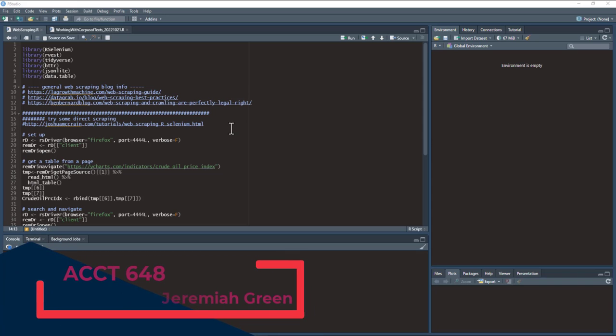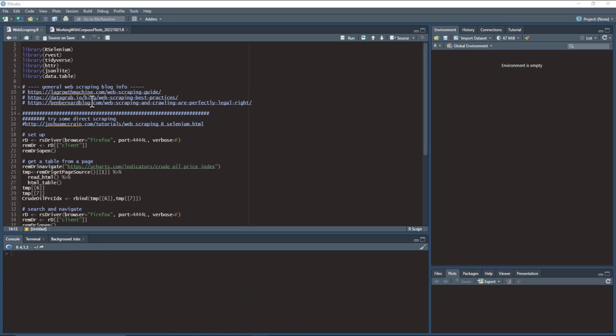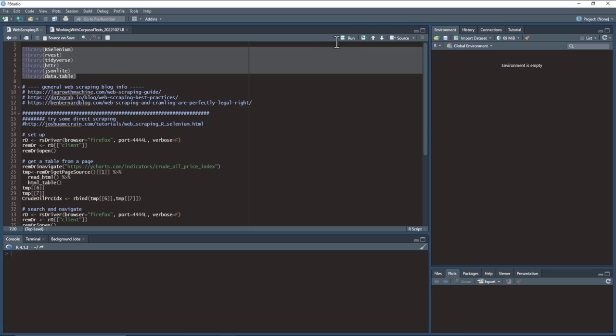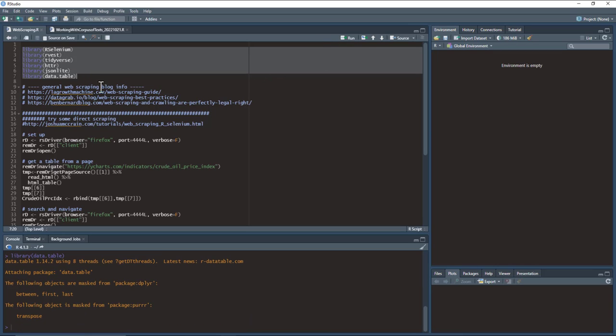In this video, we're going to work through pulling data directly from websites. There are a few pieces of information that I left in the last video and also here that you could look and find out some tutorials from this. The same packages that we were using before, the main one we're going to be interested in this time is the R-Selenium.